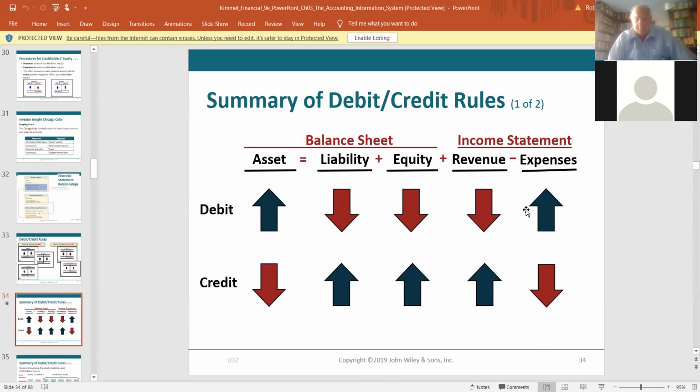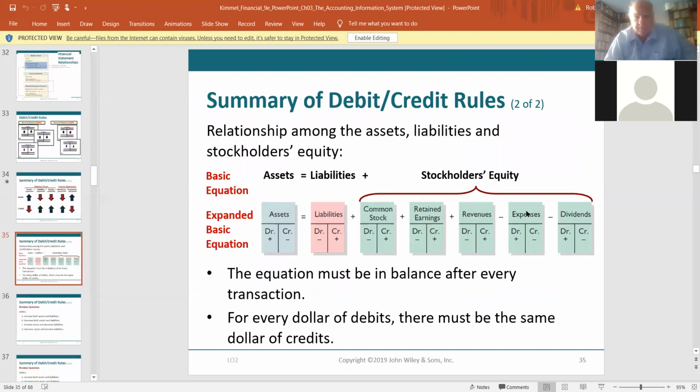Here's another good chart that might help you understand the debits and credits again. Assets up with the debit, expenses up with the debit. They're not showing dividends, but dividends go up with the debit, and you have liabilities, equity, revenue. It's just 6 things to remember. On your test, a lot of the questions are going to be along these lines. And then another look at the world of debit and credit. So they're giving you all these helpers to try to learn them, okay?